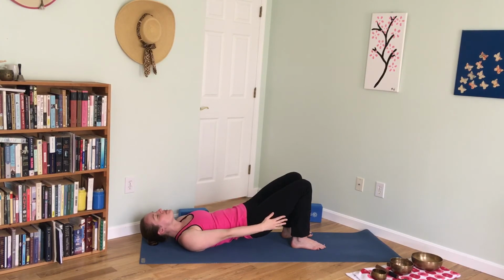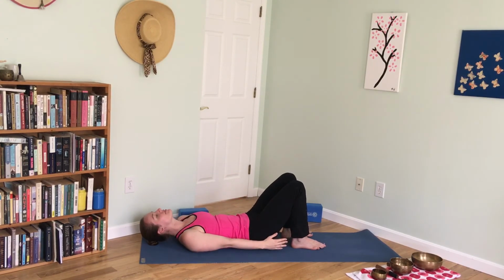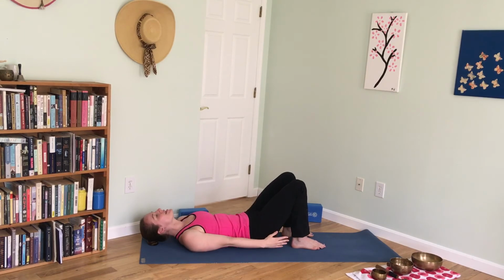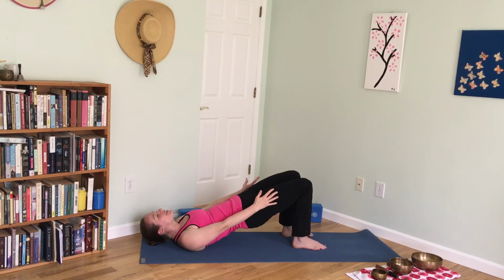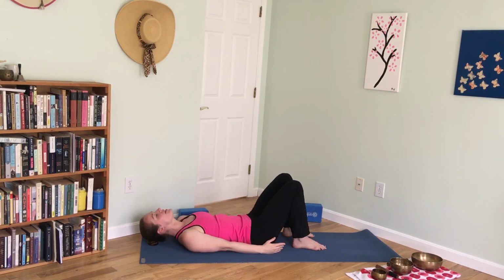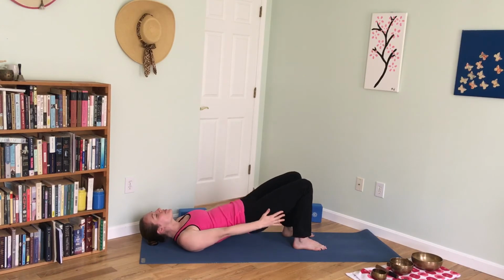And then as mindfully as we can, we'll come down. So we might do this 3 more times. So as we inhale, we come up. Maybe we make that line. On the exhale, we'll come down. On the inhale, we'll come up. On the exhale, down. On the inhale, one more time.